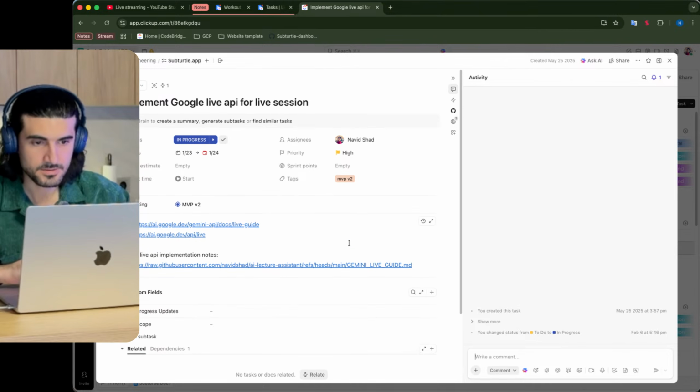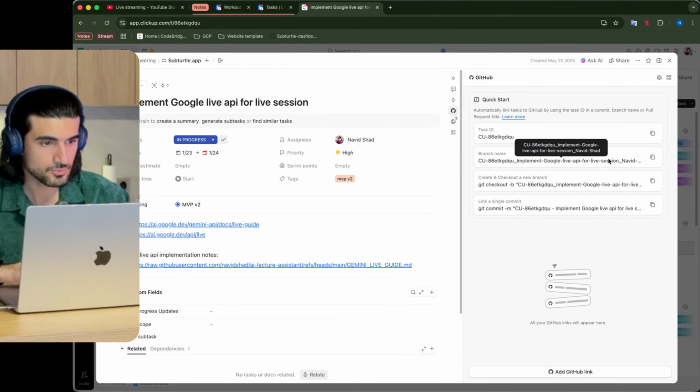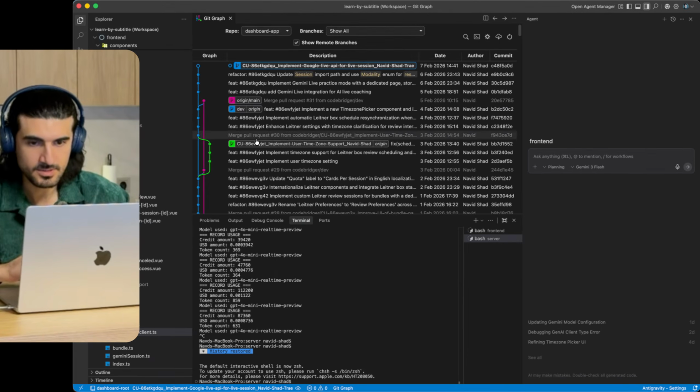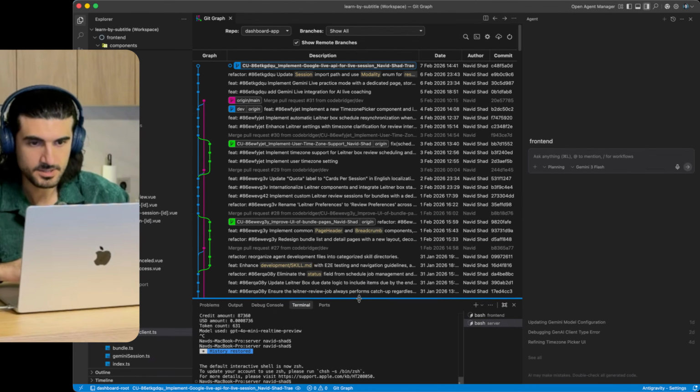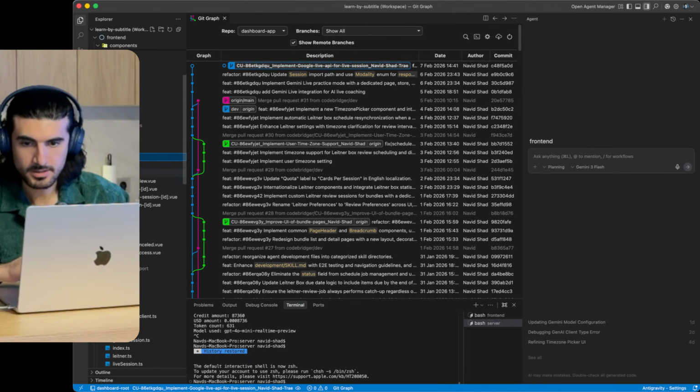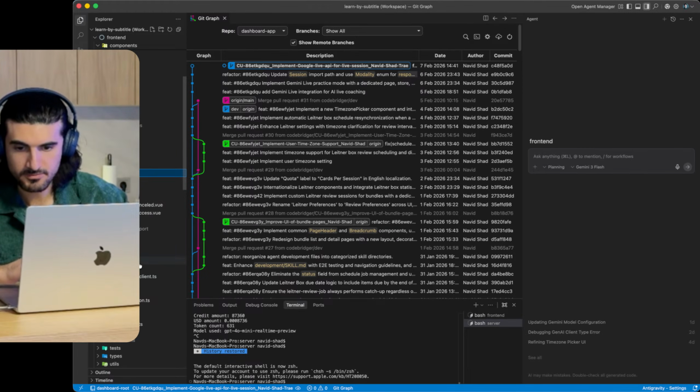So here we have a branch for this, haven't been pushed still, but the name is here, and let's look at it. Here are the tasks that we already did, so I have created a sort of files.